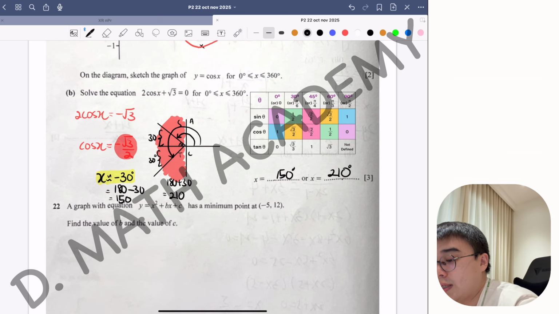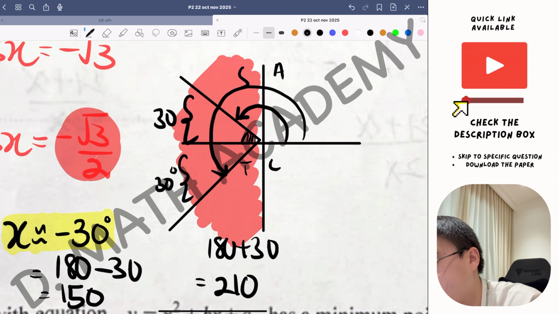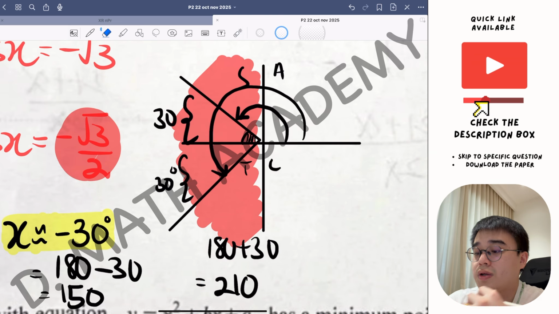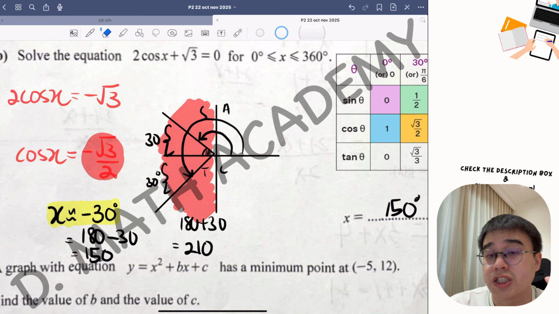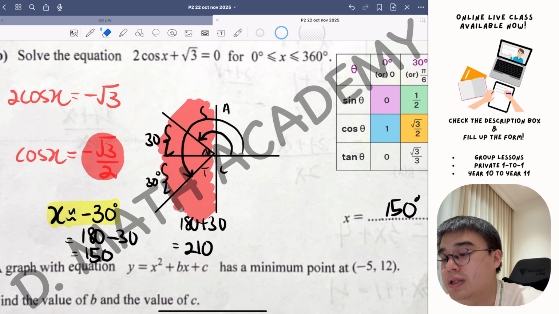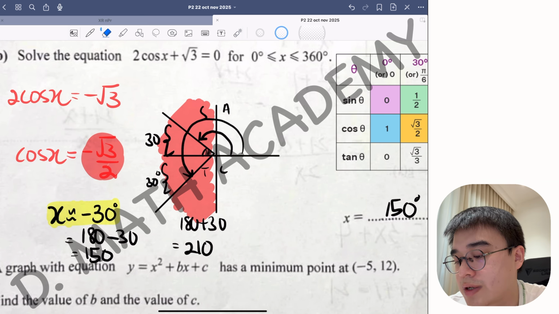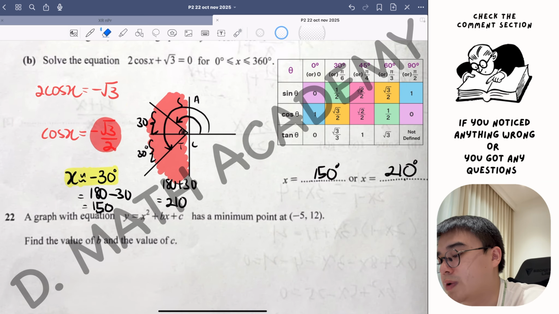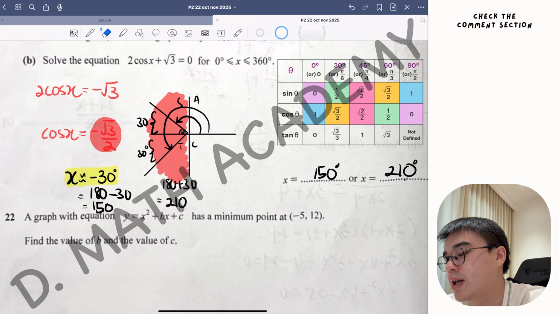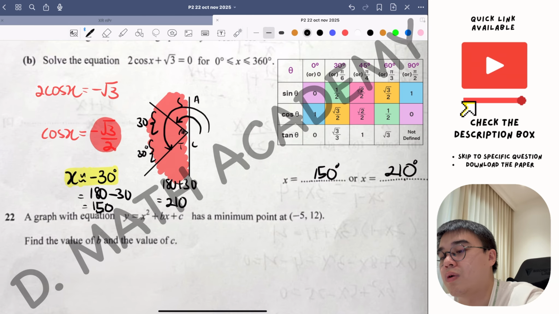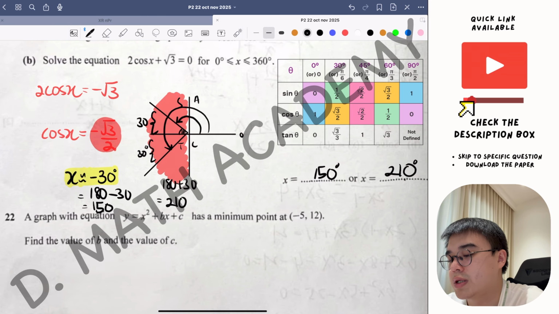And you notice that I didn't put plus or minus here because it's not necessary. You just have to make your own justification. Does that look like a 30 degree to you? If it doesn't, then just take 180 minus. Whatever point that you're using is actually either 0 or the 180 only.